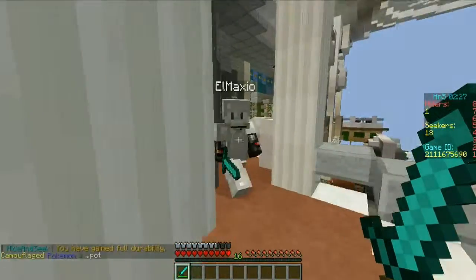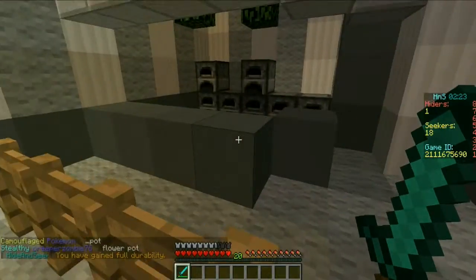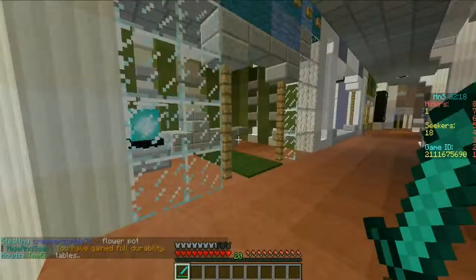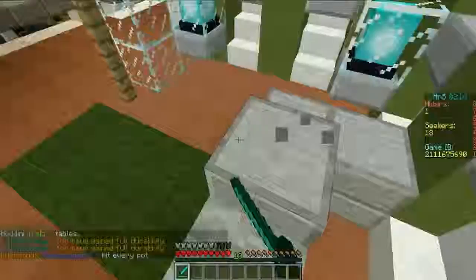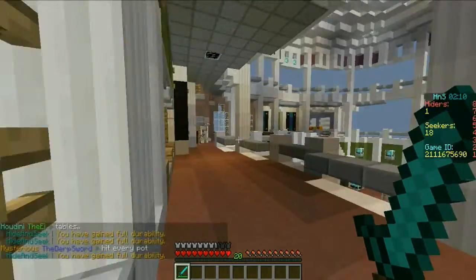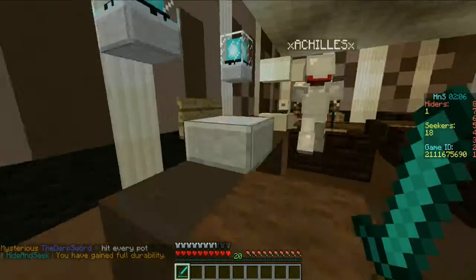Weird. Is there anything in here out of the ordinary? Nope. Doesn't look like it. Where's this one hider? He's disappeared. He's non-existent. He doesn't exist anymore. He's disappeared into the map, never to be seen again.